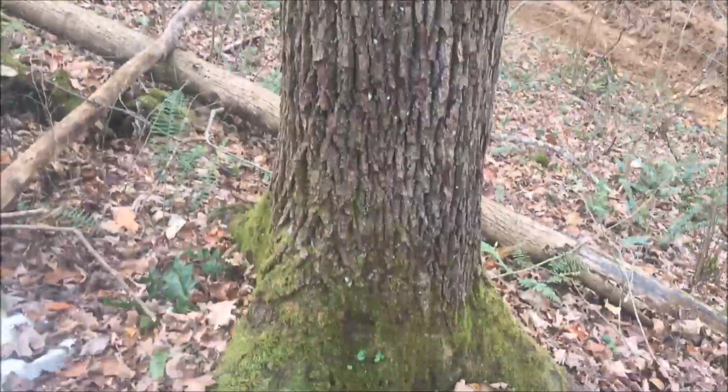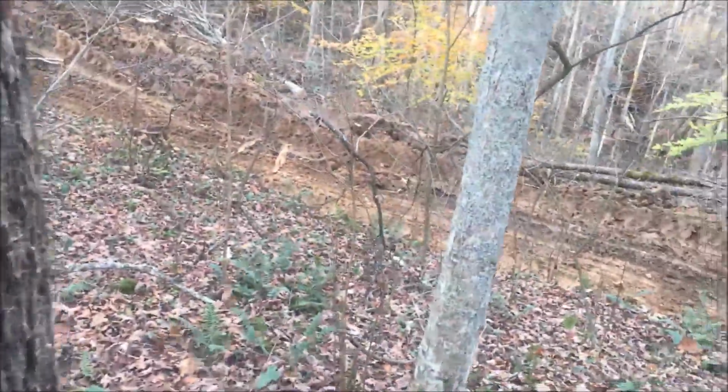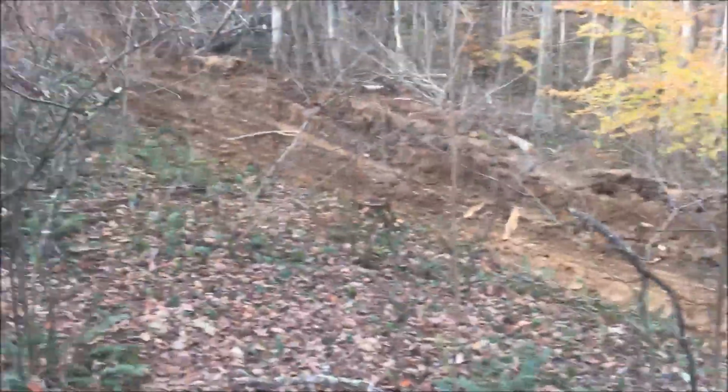Alright, this is Walnut. Very potentially a veneer log. It's a pretty nice size too. So I'm gonna go about showing anybody who ever had a question how I cut a nice veneer tree. Well, particularly Walnut, because Walnut you can peel slabs real easy.